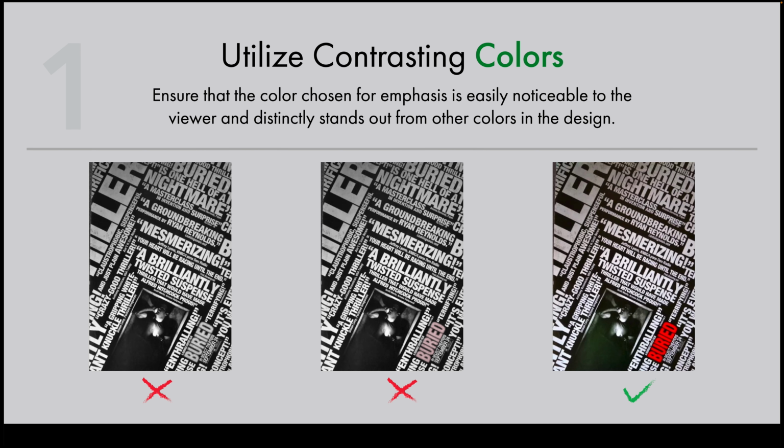In the middle, the reddish color does not stand out enough to automatically grab the viewer's attention. And in the last example, we can easily identify the title of this movie. This is the first thing that the viewer sees before making their way around the rest of the composition.